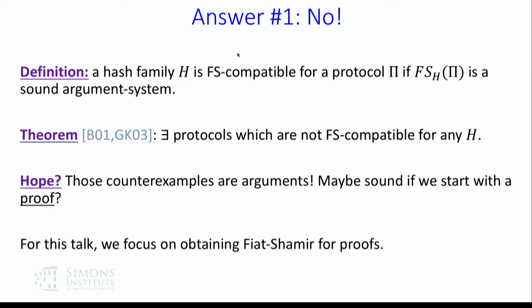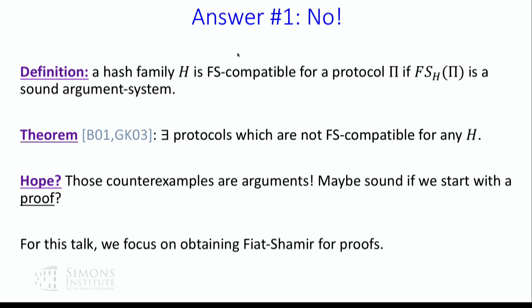So this is not the end of the story. Even if this question were completely answered, one really important question is, can we do Fiat-Shamir for Killian? Because we want SNARGs in the standard model. And the rest of the talk is not going to get SNARGs for all of NP in the standard model. That can't happen if we're compressing a proof instead of an argument. But this is at least a starting point where we can see if we can prove anything in this case.